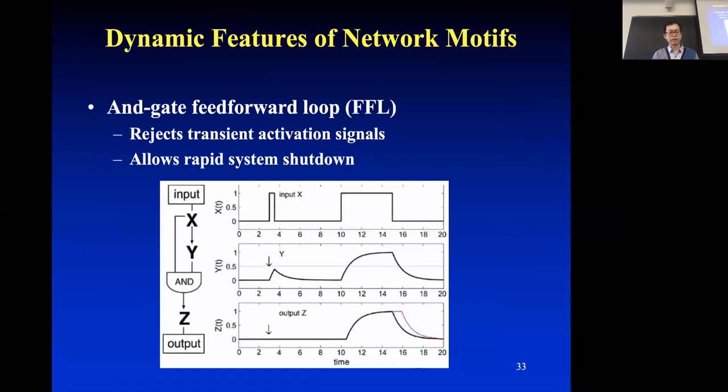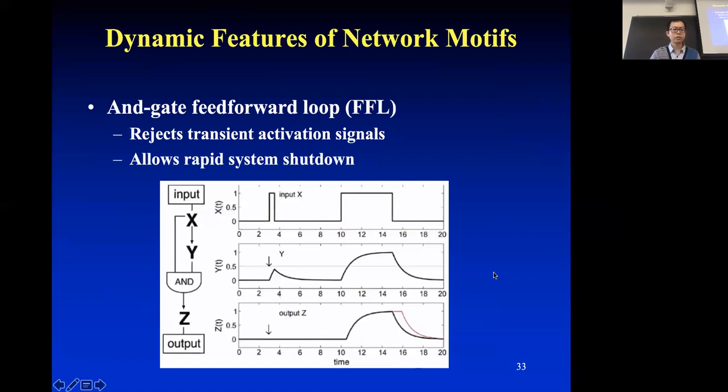Well, if there really are important changes in X, like the second case, where there is a constant high expression of X, meaning that something important is happening, then you can see X will produce Y, and then when X and Y are both present, we will trigger Z. Probably that is the correct response for the cell to behave.